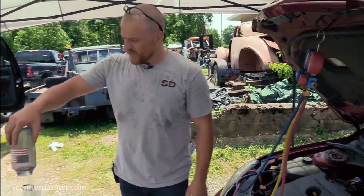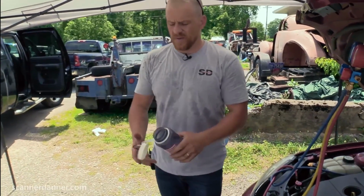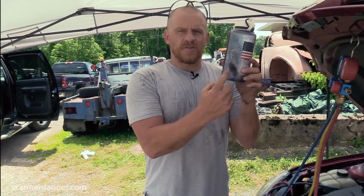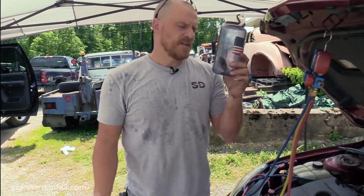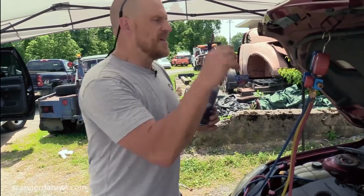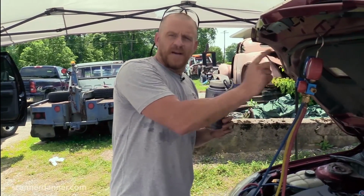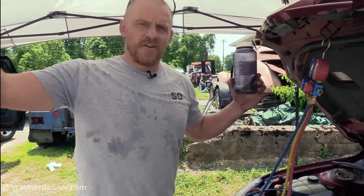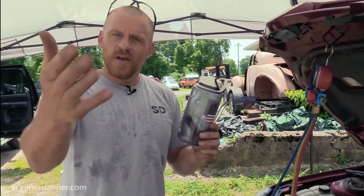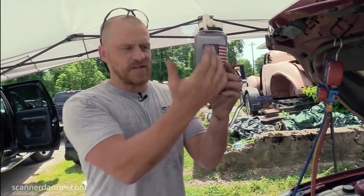If I just get rid of the rest of the water, no more liquid left, what happens if I raise the pressure or temperature on this now? Let's back the temperature down some. Let's say we have 60 psi on my gauges on a 90 degree day. What does that tell us? That tells us there is no liquid refrigerant left, just like this.